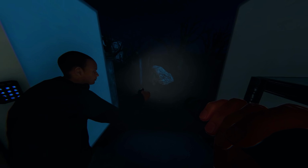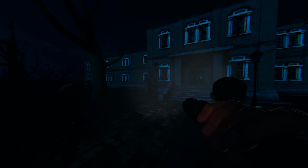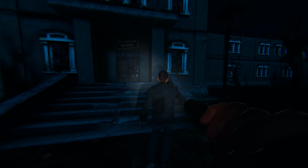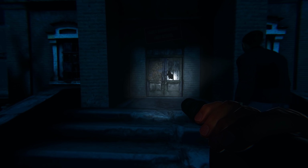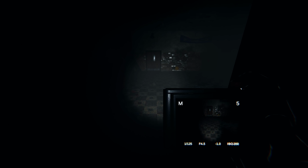Hola, high school. Oh, this is a big one. Wow, freaky looking out here. So there's existing cameras, which is good. Hola. Ooh, prom night. What are you carrying with you? Flashlight, camera. I have the camera. You want the EMF then? It's active, so if you're walking around, you might get a blip. And then I'll use the thermometer.